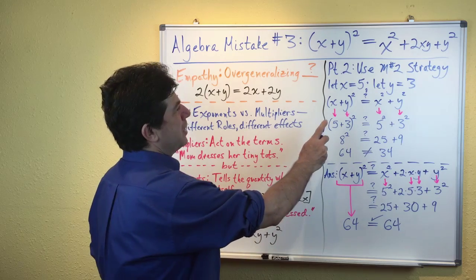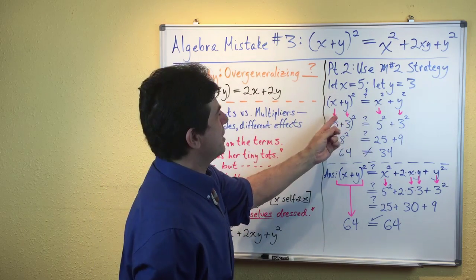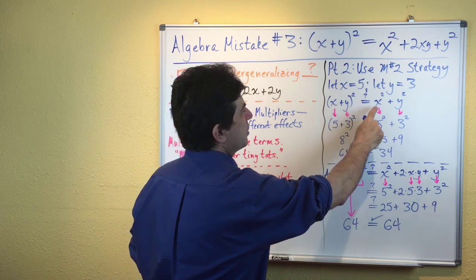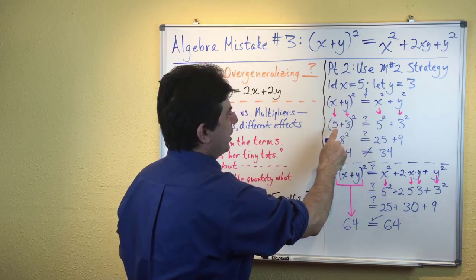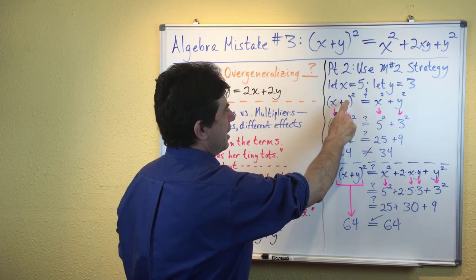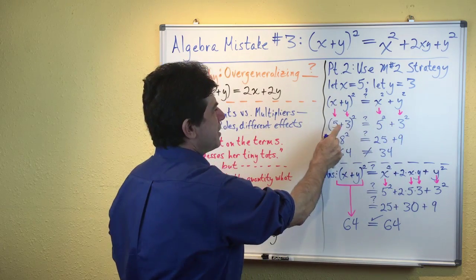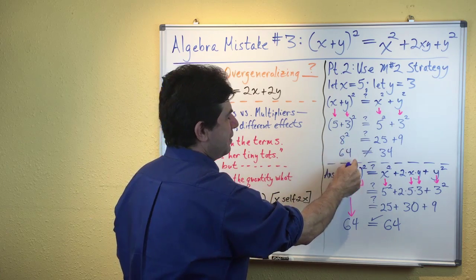First, we're going to check out and see if what students at first thought was true. We're going to let them do this. So let's check it out. If you think that x plus y quantity squared equals x squared plus y squared, let's try letting x be 5 and y be 3. We'll plug in 5 for x and 3 for y on the left side and on the right side. So the left side we get 5 plus 3 squared, which is 8 squared, which is 64.